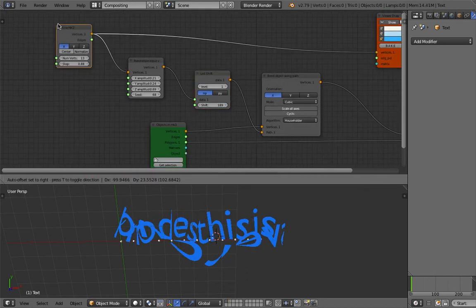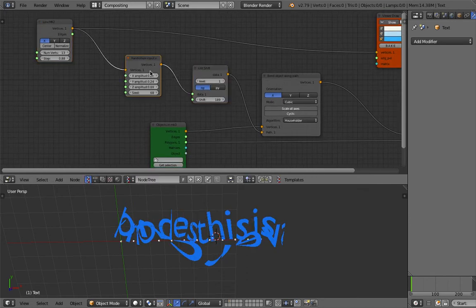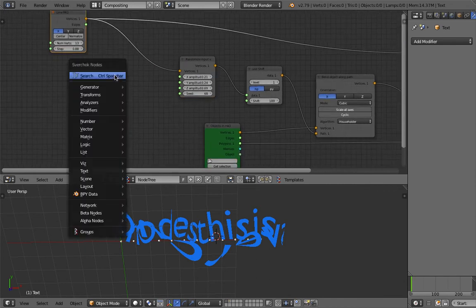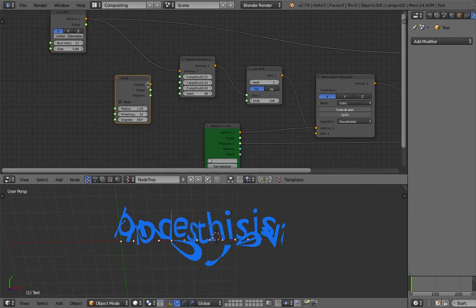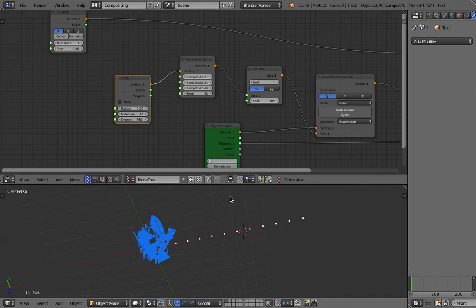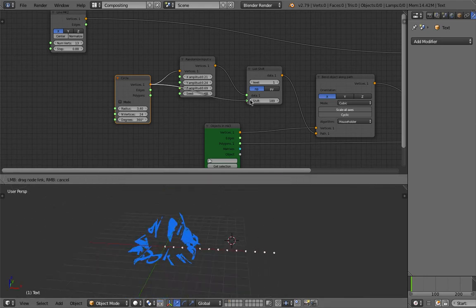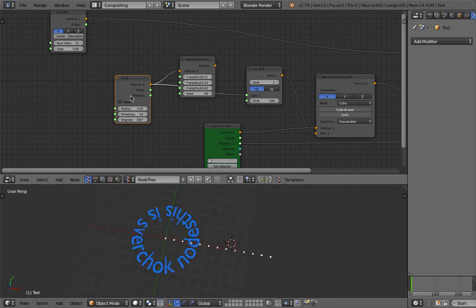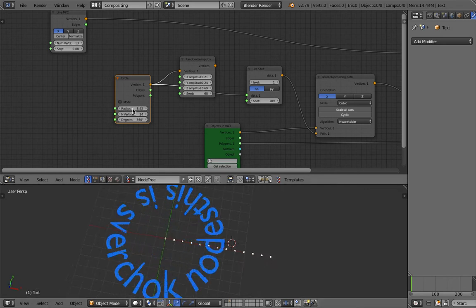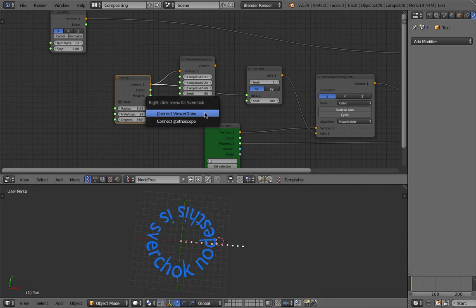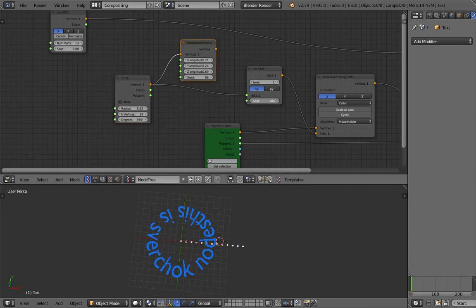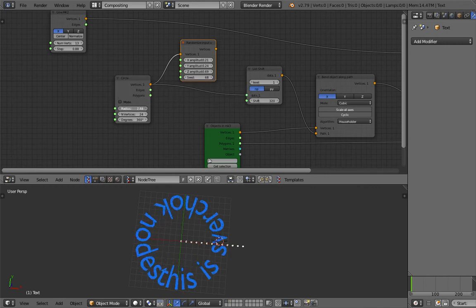So that's cool. Like I said, the path can be anything, not just a line. Let me try plugging in a circle, for example. Circle, of course, in a different orientation. Okay, there you go. That's kind of the effect I was thinking of, and then you can shift it along the path. That's nice.